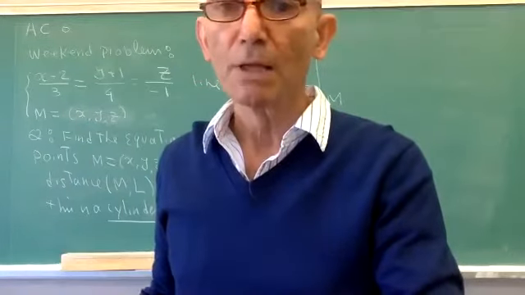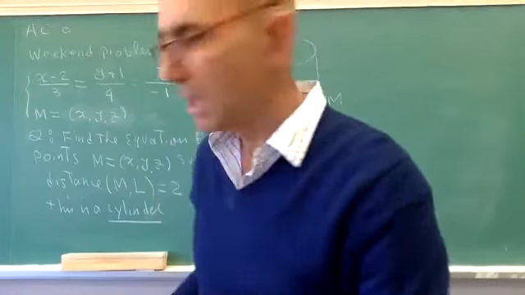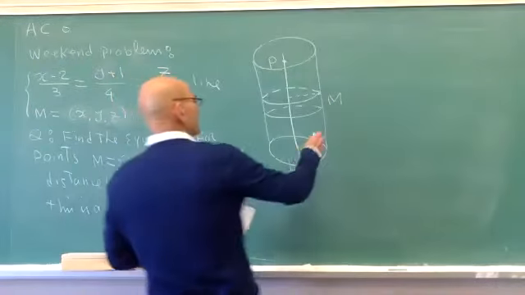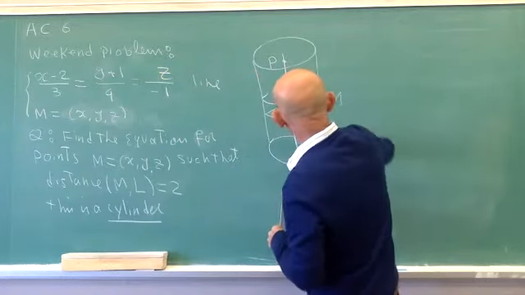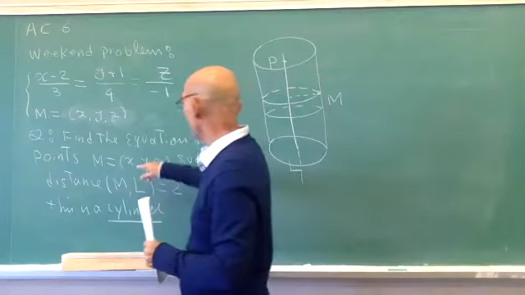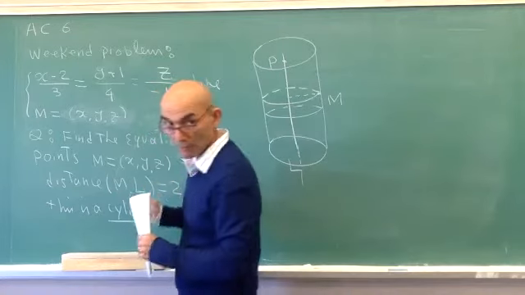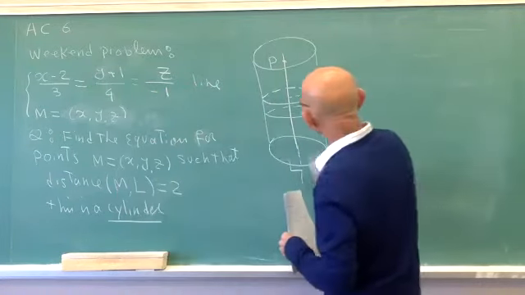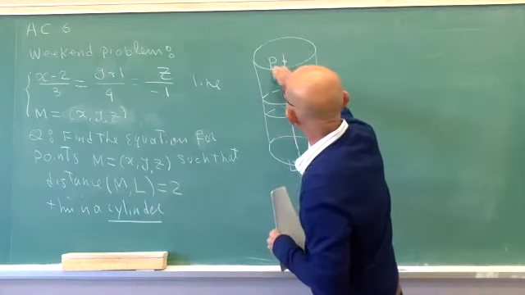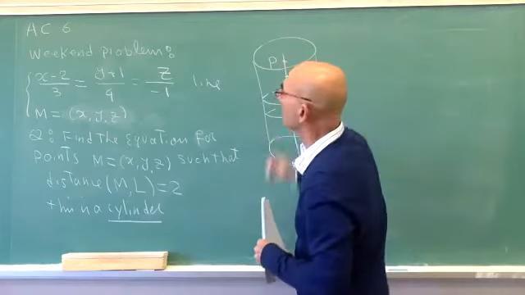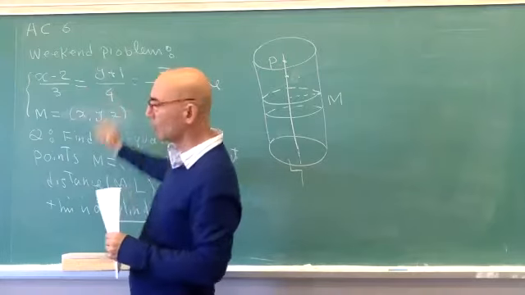Okay, very good. So now let's do that. We want to find the distance from this point M to the line, and we want to find just those points whose distance to this line is fixed at 2. That's what we want to do. So we have to pick a point P on the line. This point P can be anything. Can you tell me a point on this line, and how would you go about finding a point on this line?